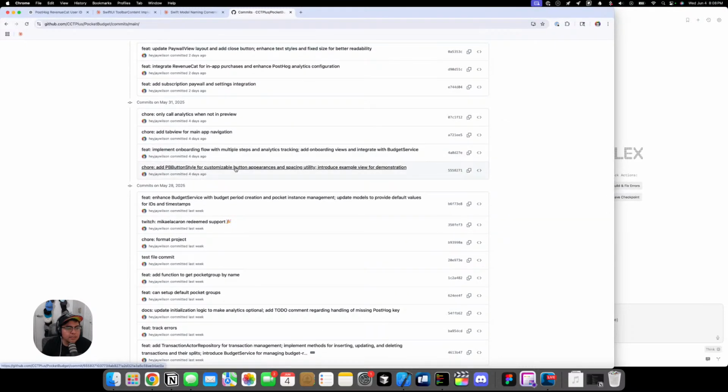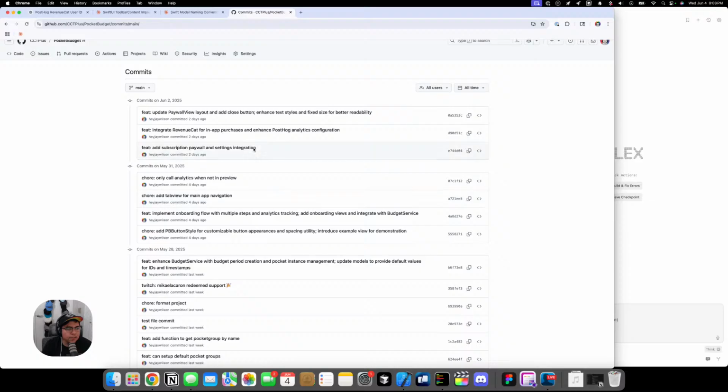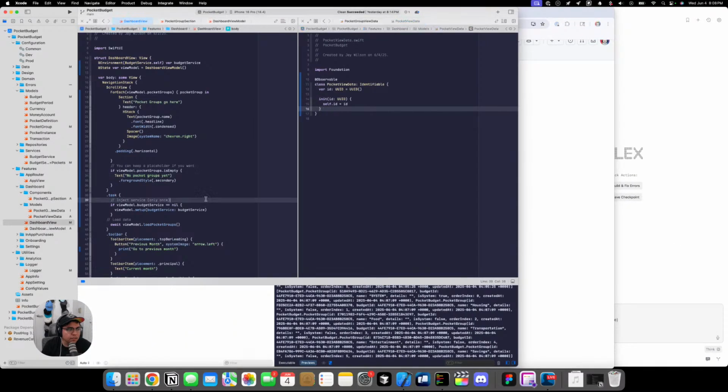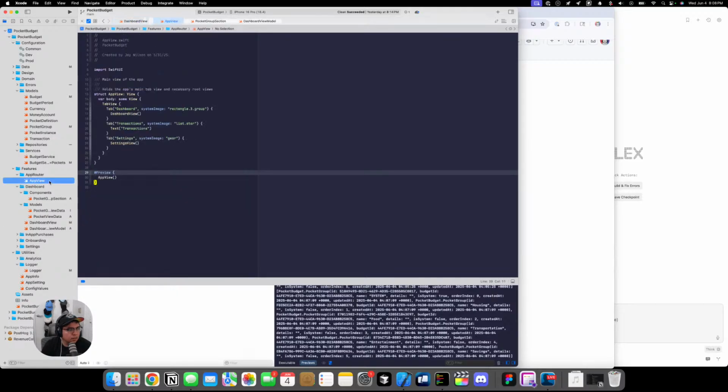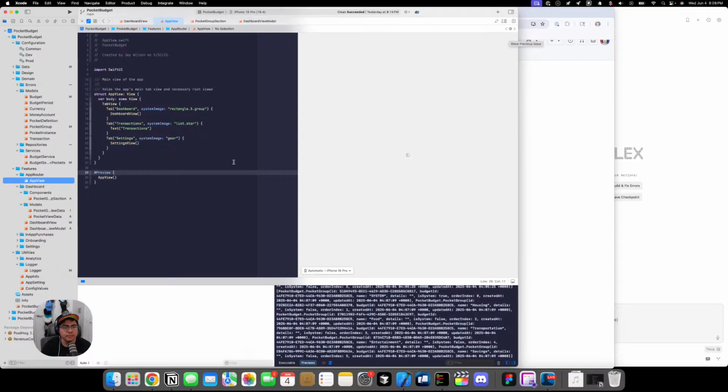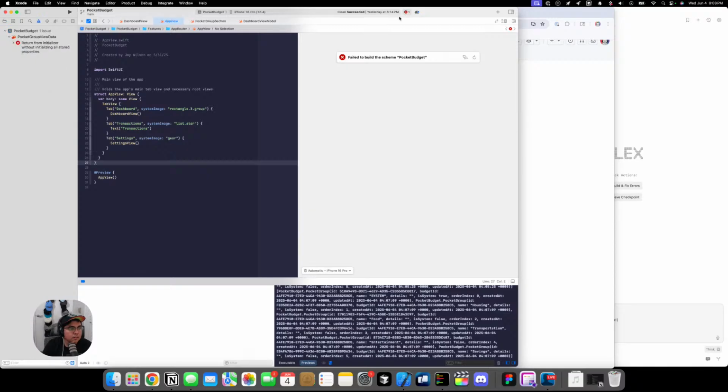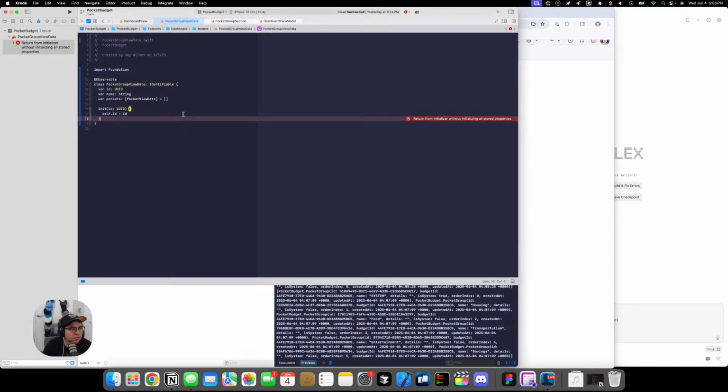Did some button styles, some onboarding views, and some paywall views. So I can run through those real quick, just so that we can all see what they look like. Canvas. And it kind of works from here. So I also did the tab view that holds everything together. What's wrong? Return from initializer without initializing all stored properties. Oh, yeah, let's redo this init real quick.